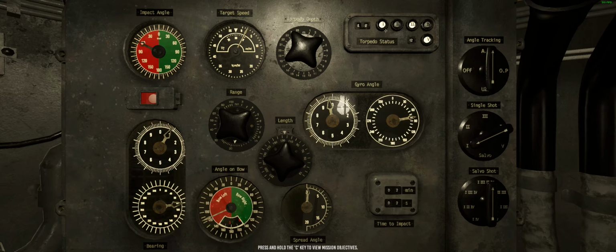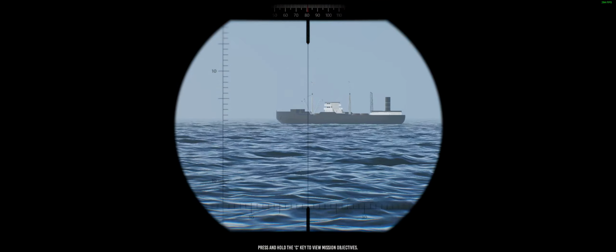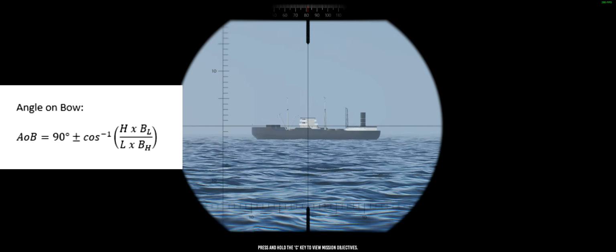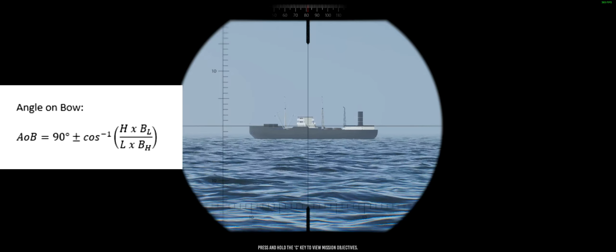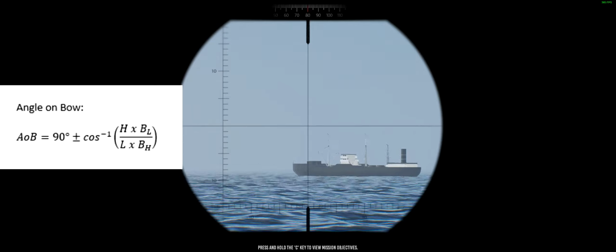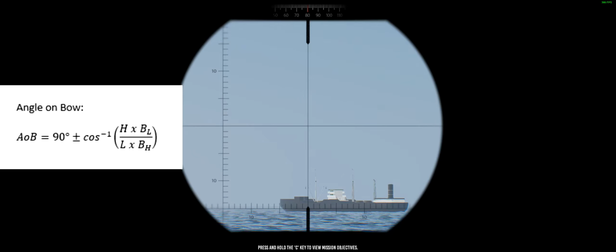We're going to select tube 1 because the tubes are reloading and it does take time to reload. We've got a valid firing angle, and all we need to do now is the angle on bow. So again, it's moving away from us. It's the same ship, so again, it's arc cos of the height, which is 35 times the length in bars. The length in bars is quite hard to measure. I think it's close enough.